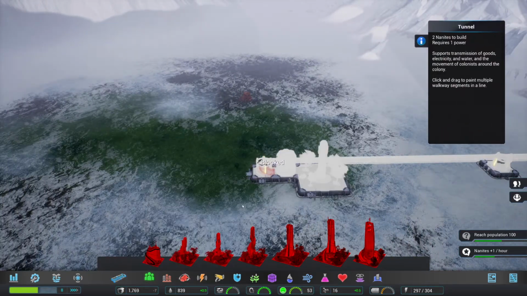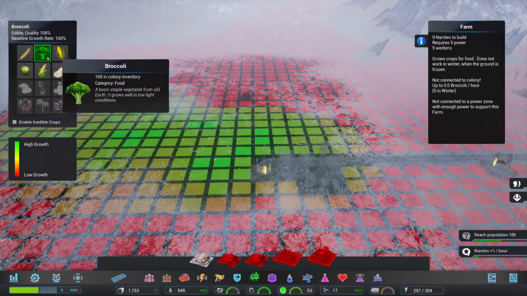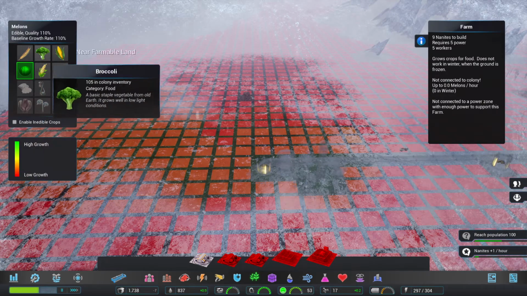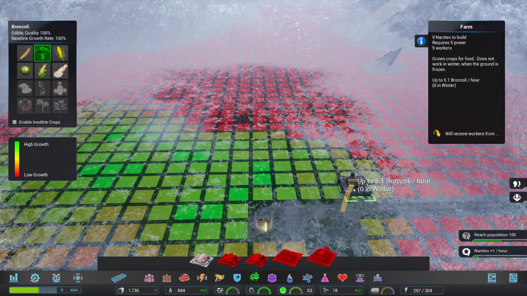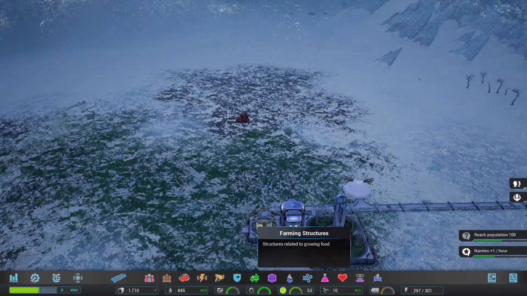Perfect. Now we need to start the clever use of our limited space. So we have to find vegetables that are really good. We're going to have to be really clever with how we lay them out here.